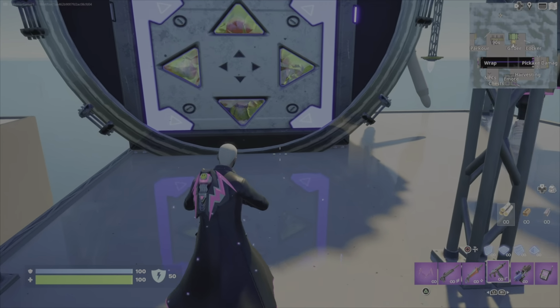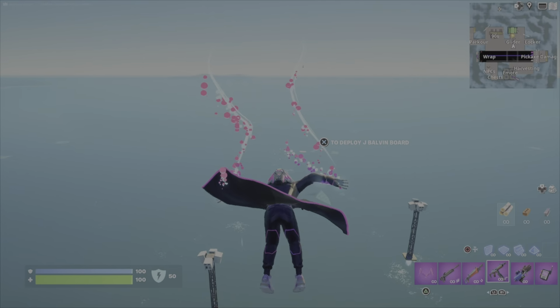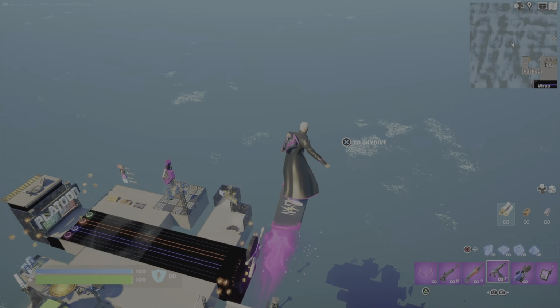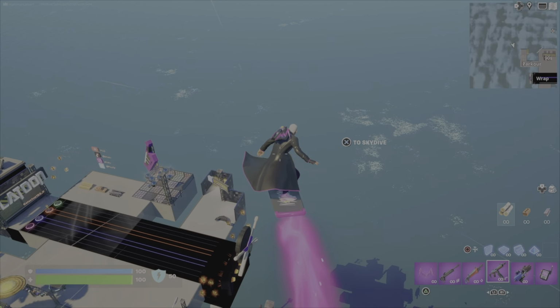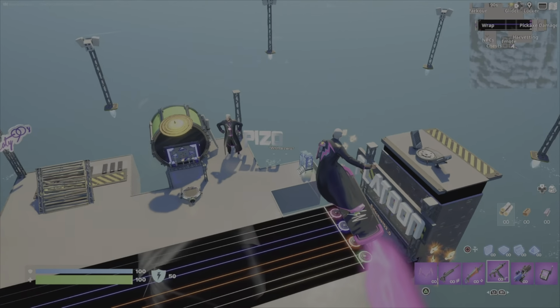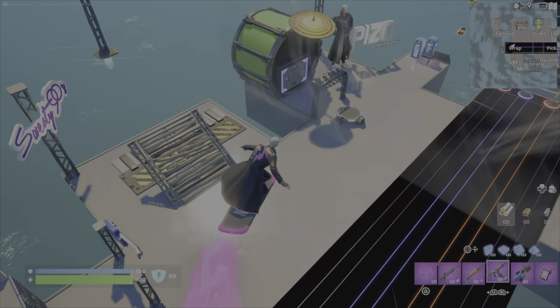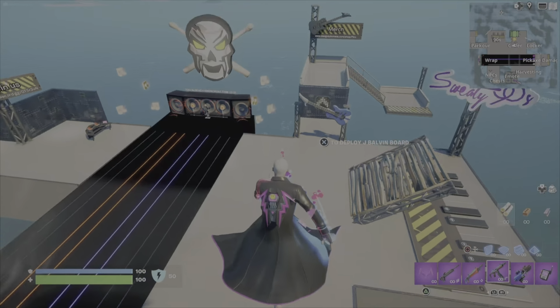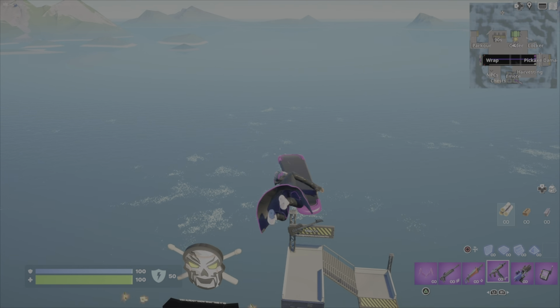Next with the glider, there we go, the J Balvin board. So it's basically just like the original one, except purple's on the tip and the back, the actual J Balvin logo, as well as this new contrail. So yeah, one more time. Great deploy, same deploy.